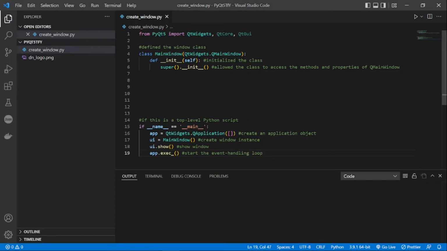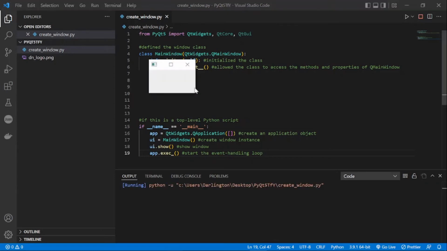Okay, so if we save that and run it, we can see our window.